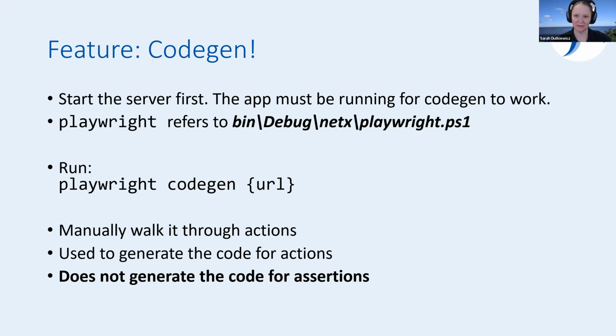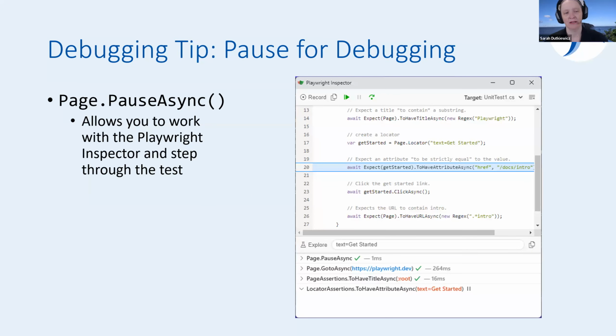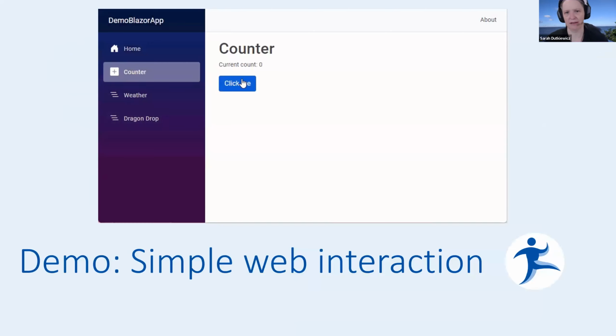Another feature that I really like of Playwright is their debugging. If there's anything you know about working with me, it's that debugging is something I love walking people through because it helps you to figure out, where's my problem? What's going on? So Page.PauseAsync is how we will do it with .NET. And it allows us to jump into this thing called the Playwright Inspector and walk through our steps and seeing, okay, does this look right? All right, so let's go into the demos.